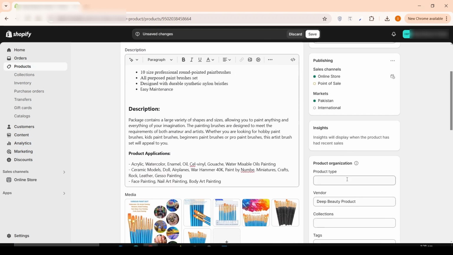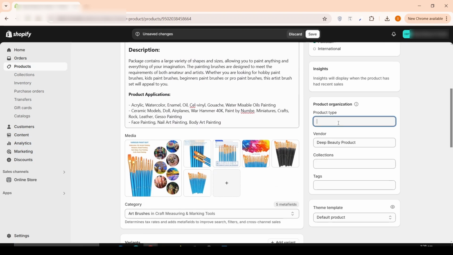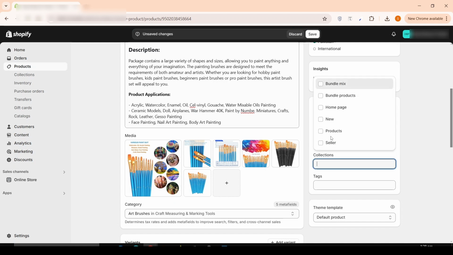So let's come to the right side. Product type, we can say arts and craft. Vendor, we have to add a new vendor, so we'll add any if we want. For example, if you want to add paint brush supplier, we'll add it. On collections, which can be done from here on the left side, we can make new selection collections.